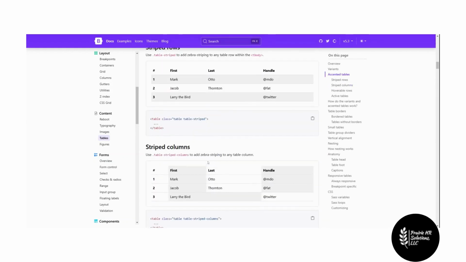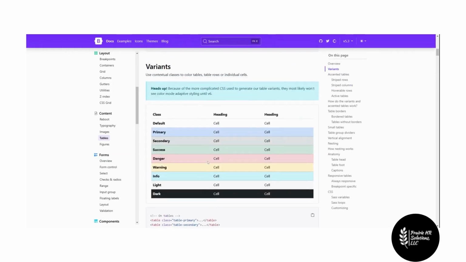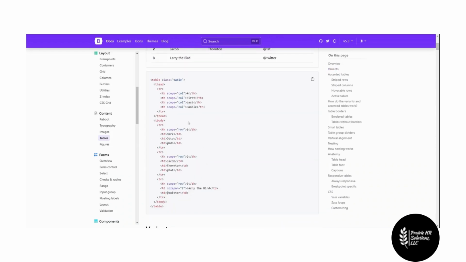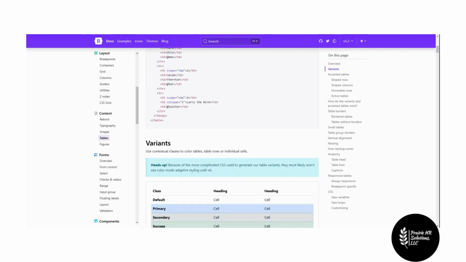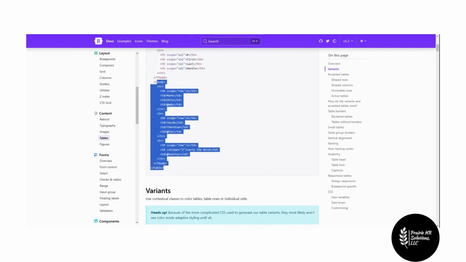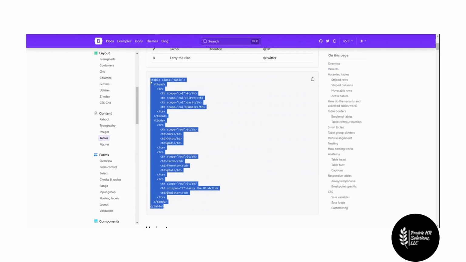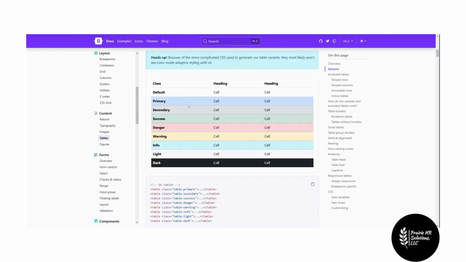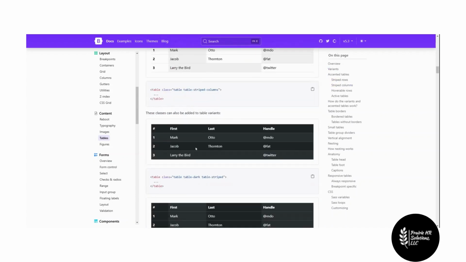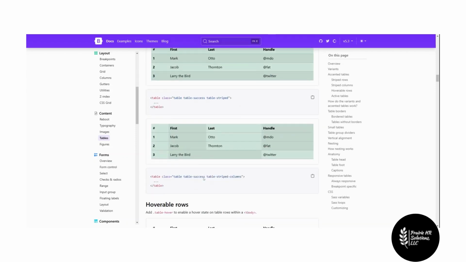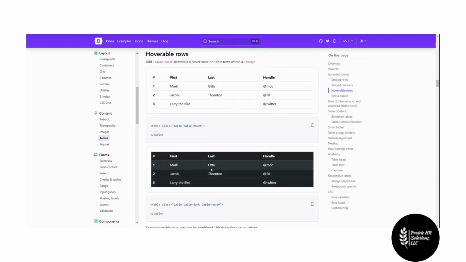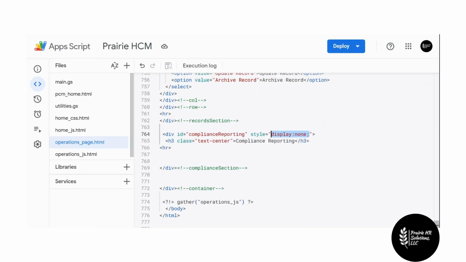So let's just grab this one, and then we'll cut out stuff and modify it as we need it. Table dark is nice, we'll work with that one. Striped and hoverable. Okay.